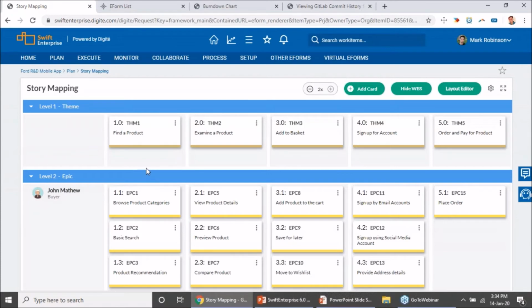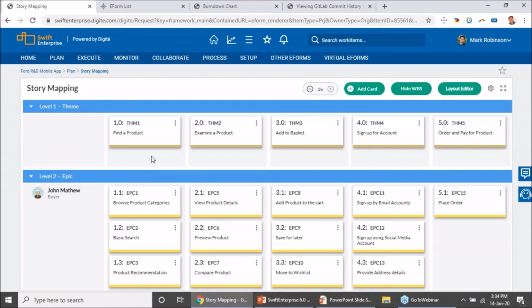Now, one important thing to keep note of is that since the intent here is to build the story map, all the items need to be created in the story map. This is not going to import, this is not going to pick up items which are already present in your agile project. You may have themes, epics, and user stories already, but since you are starting by building a story map here, all those items need to be built here itself.